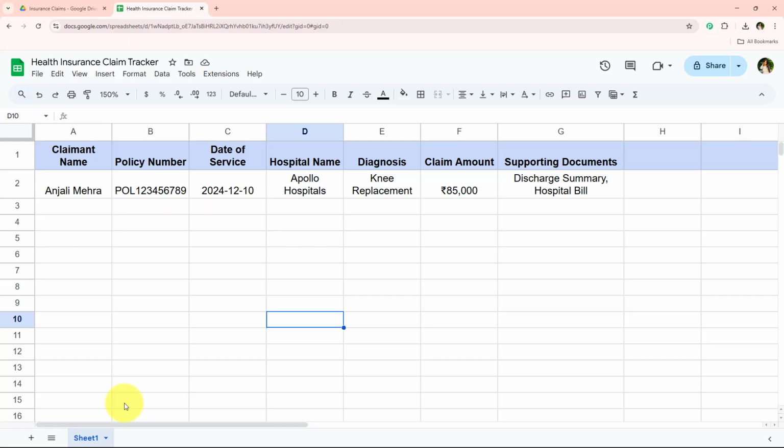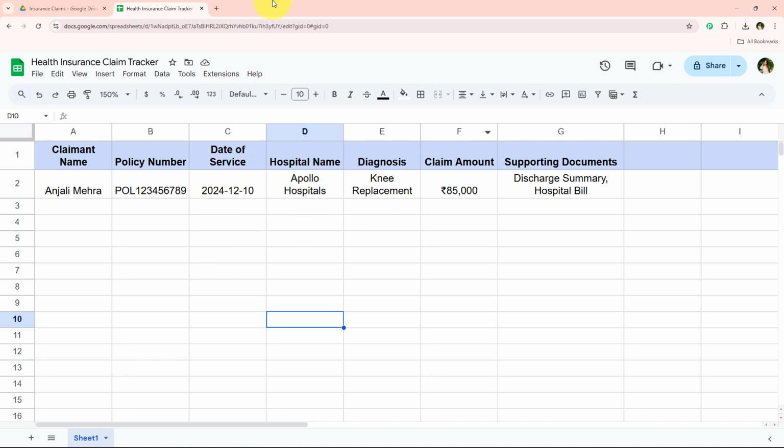Welcome to my screen. So in this video, I'll show you how to use an AI agent to speed up insurance claim approvals by automating data extractions from claim documents. So whether it is a scanned PDF or uploaded form, the AI quickly pulls out the details like the policy number, claim amount, date, and the client information, saving you hours of manual review. This automation not only boosts efficiency but also ensures greater accuracy and faster turnaround times. So let's dive in and build this smart insurance workflow together.